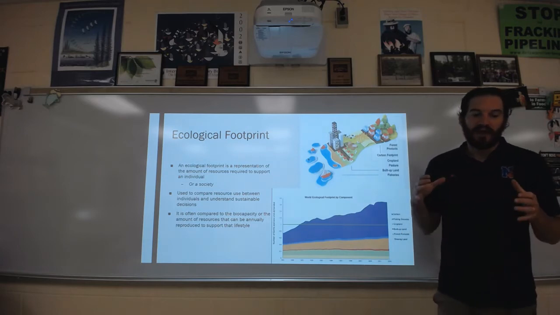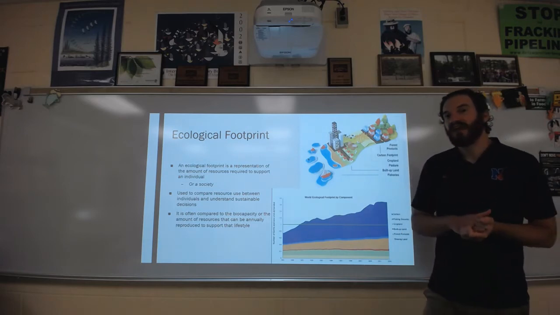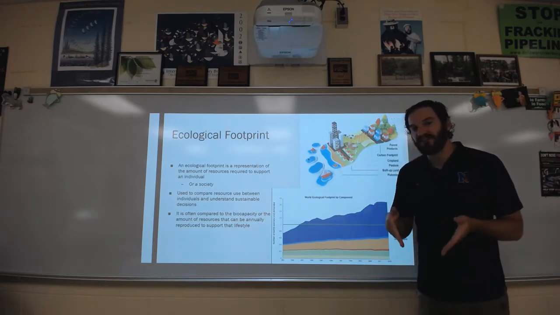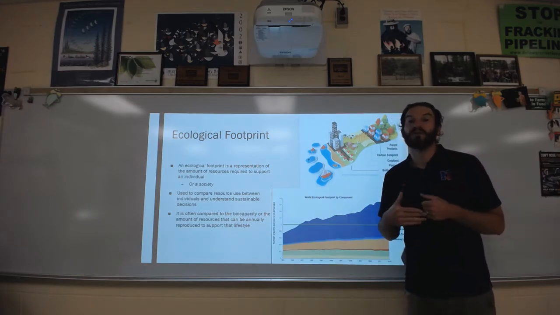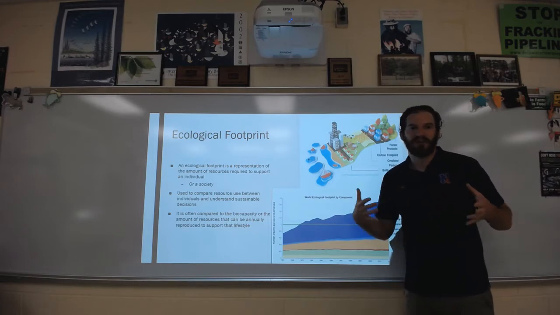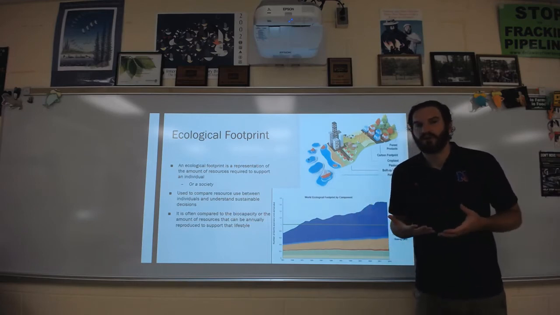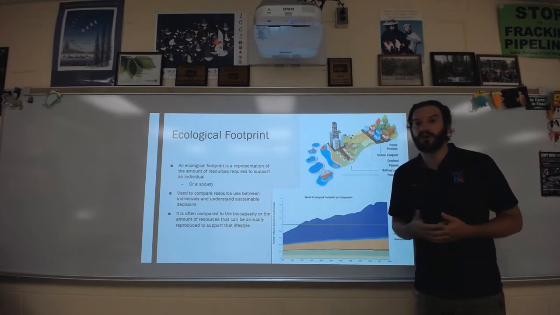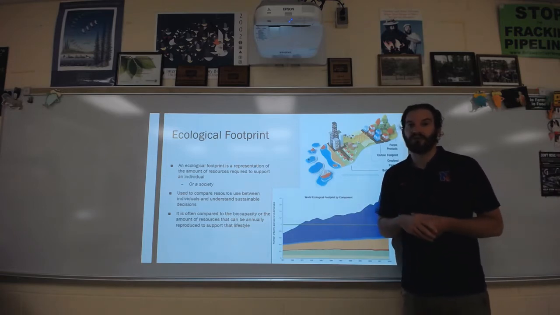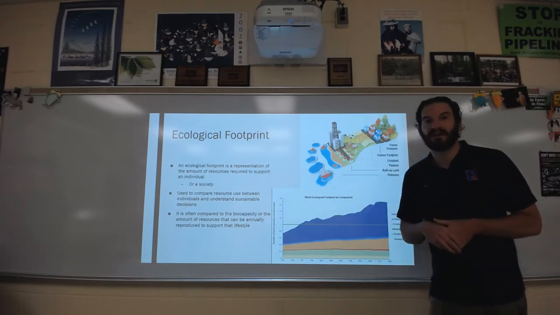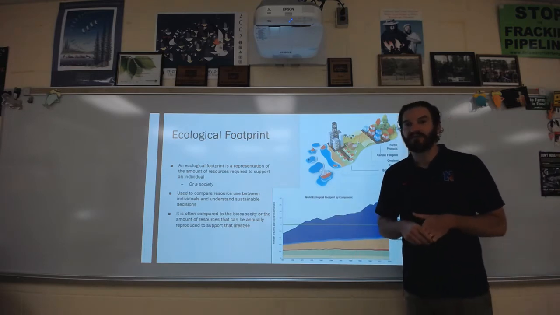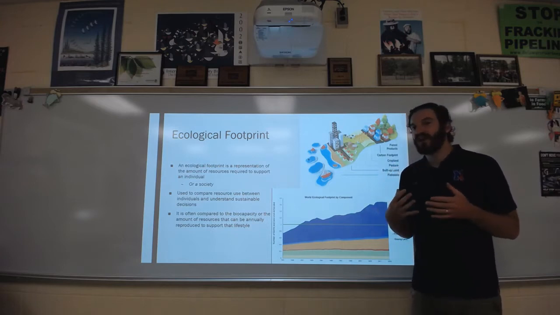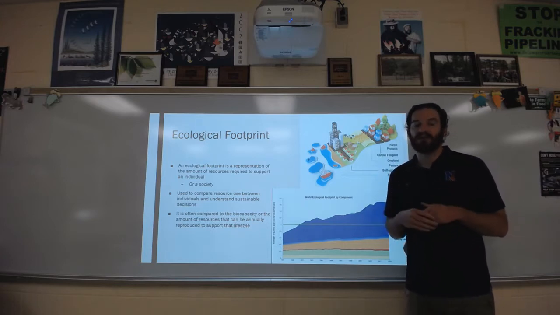So again, what we're really often looking at is comparing ecosystems and the way people live in different areas and what's called the biocapacity. Biocapacity, the amount of life an area can support. So usually the tropics are going to have higher biocapacities because they can generate more resources annually than everywhere else. And we're going to talk about that, and you'll hear about that in a later lesson, all about productivity. But the idea that resources can be generated at different rates, and then how are they used up?